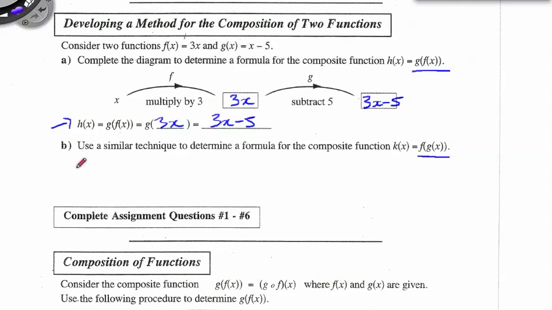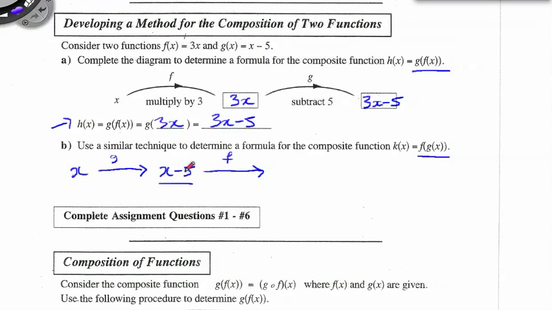Well, let's see. We're going to take x first of all, and if we apply g, that will change into what? Now what is g? All g does is subtract 5. So, okay, we'll get x minus 5. And then we're going to apply the function f. What does f do to its input number? All f does is multiply whatever the input is by 3. Well, this is our input now.